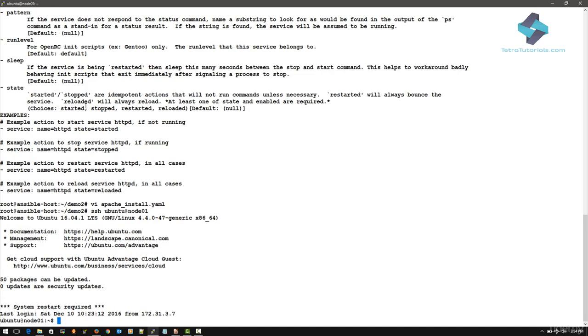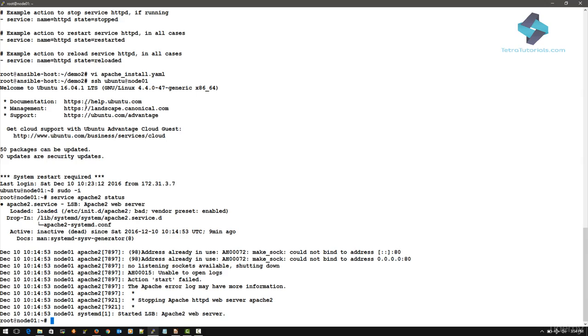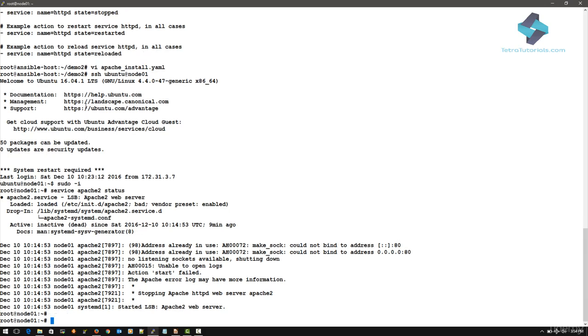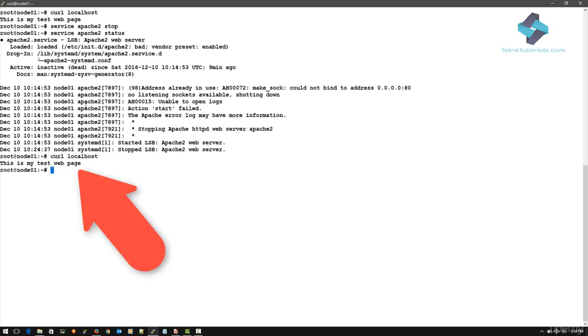Now we are connected to our node01. Execute service apache2 status. And indeed, the service is stopped. Let's try curl again on the localhost. Execute curl localhost. And we do get a valid response back.